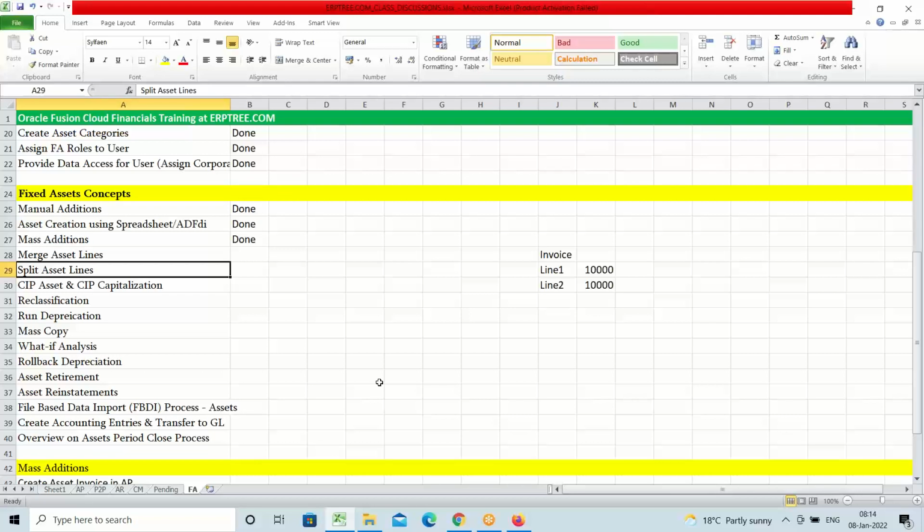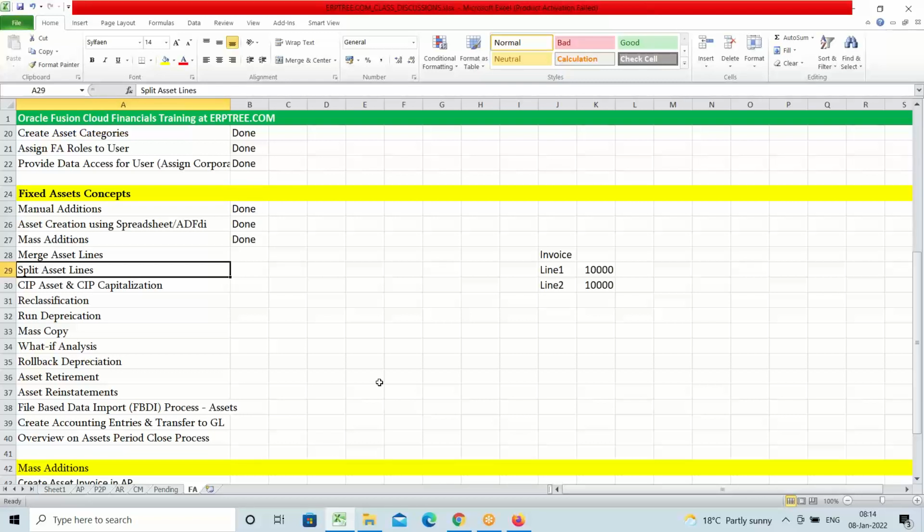The same way, say you are constructing a building that you want to create in the system. If you create it in the system, we call that a CIP asset, capitalization in progress. The building which is under construction and the plant which is under installation, these we call CIP assets. First, you can create the CIP asset. Once construction or installation is completed, you can convert it into a capitalized asset. Let's see how to create a CIP asset, how to add the cost, and how that can be capitalized.